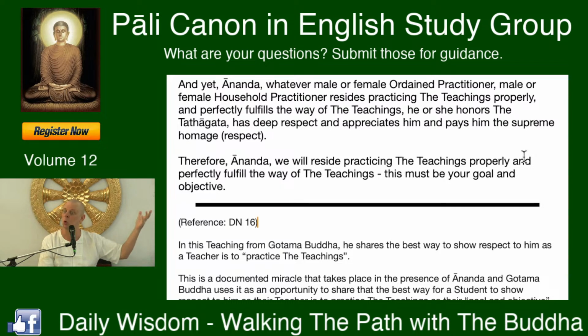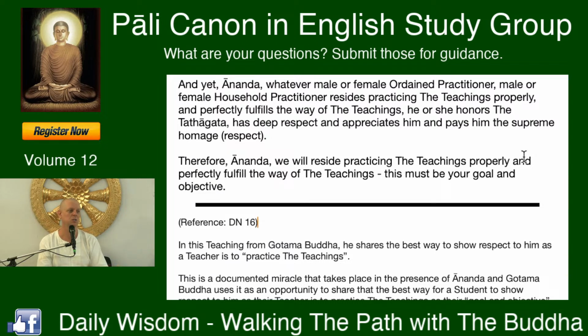So this is more impactful or more significant for a Buddha than this miracle that is being performed, right? Like the Buddha could care less about this miracle that was just performed in his presence. Instead, he's interested in seeing people learn and practice the teachings because that's what's going to lead to a peaceful and joyful life for you.